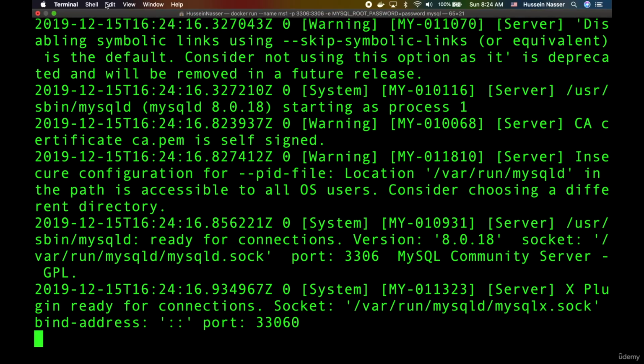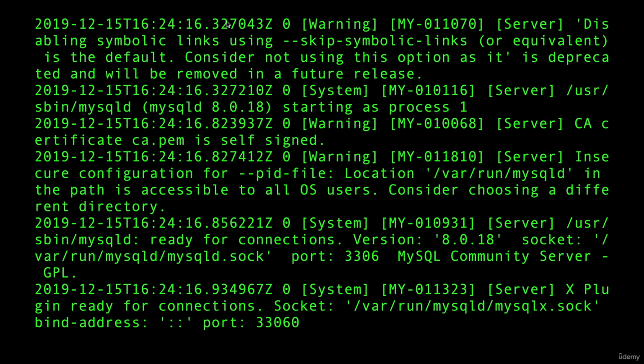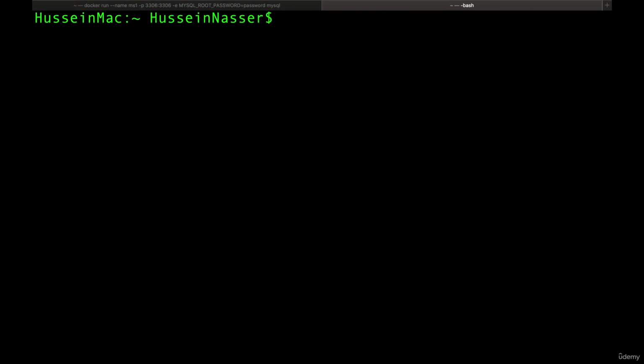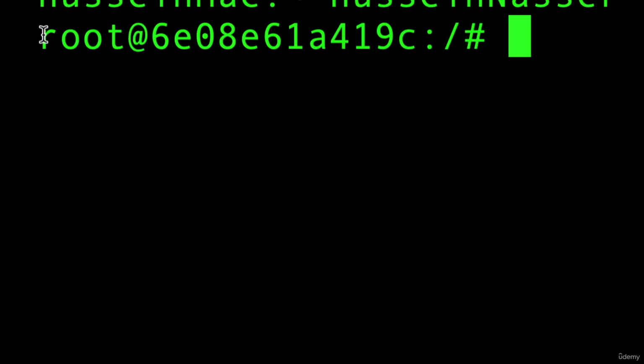Let's do this. Shell, new tab with profile. And here's the thing, okay? What we're gonna do is we're gonna bash into the container. We're gonna enter the container command line prompt, and we're gonna run MySQL there because guess what? MySQL exists on the MySQL database container, right? So here's what I'm gonna do. I don't want to install the client on my machine, all that goofy stuff. So docker exec -it, interactive terminal. I want to connect to the container called MS1, or you can call it anything you want. The moment you do that, I want to execute bash. Because I want to bash into this thing. Bash it. I am there.